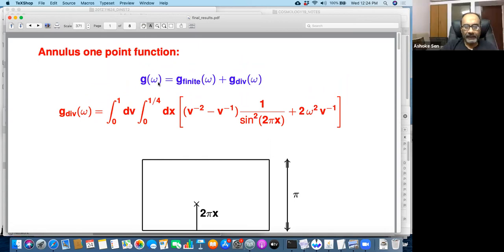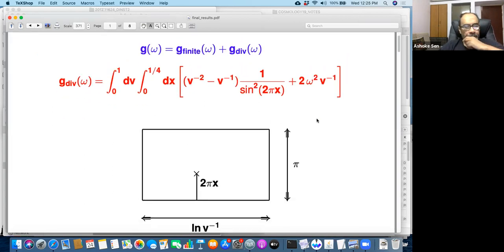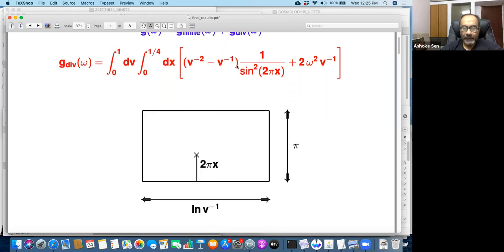Okay. So G omega was given by a finite piece and a divergent piece. So the divergent part of G is given here. Okay, this is what we had written down earlier. The BRY calculation gave you this. Now to proceed as before, we have to understand what the V's and X's are. And that of course can be read out from the BRY analysis, right? What they call V and what they call X, because that is needed because you want to make connection with the Q's.